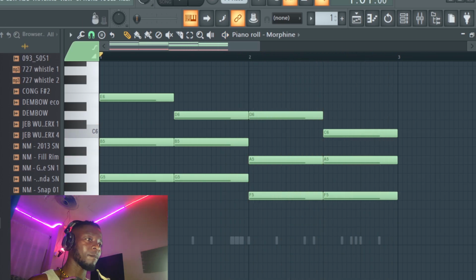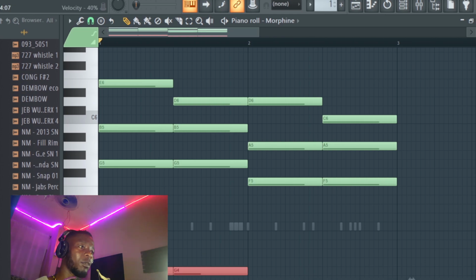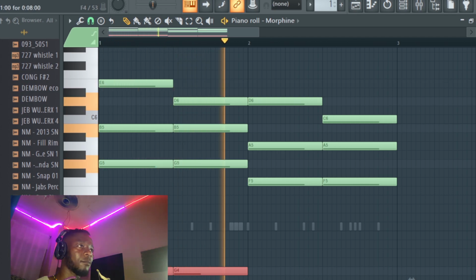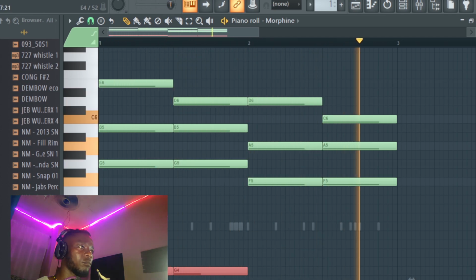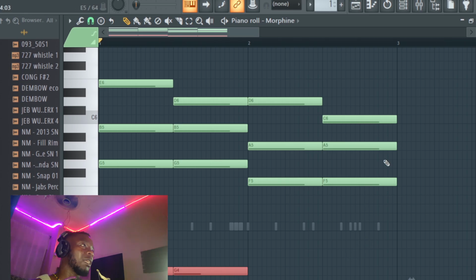Yeah. Now if I want to lower the velocity of the chords, the bass notes, I can just do it like this. Just lower it, highlight it, and you lower only those ones. Yeah, I think it's better, right?